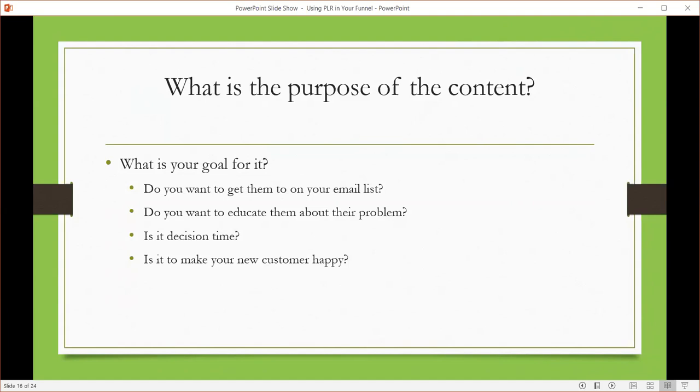So you need to think, okay, these people have converted because they're on my list. You can really segment it down. You can say they've got a freebie and they're a certain segment, or they're customers that never open. Which one are they? What decision do they need to make? And then you can focus that content right there.